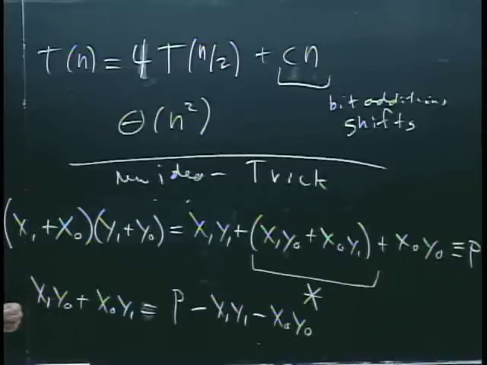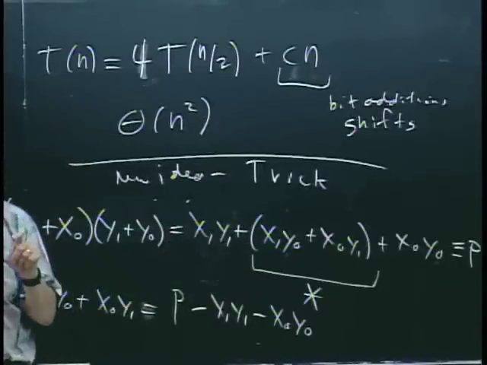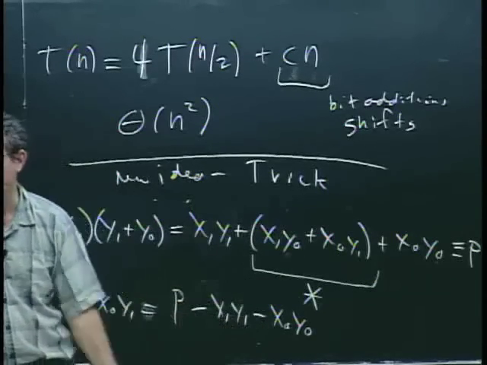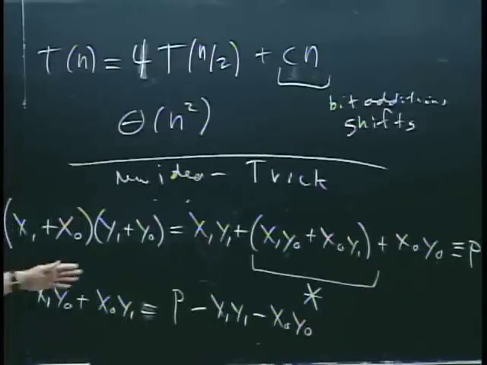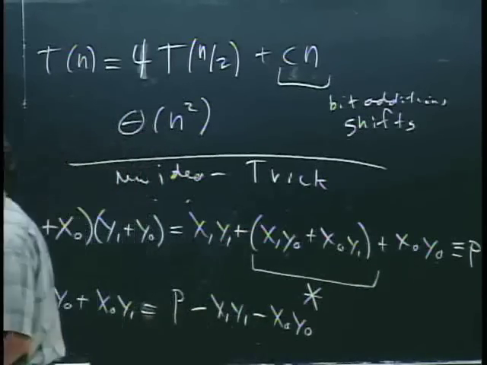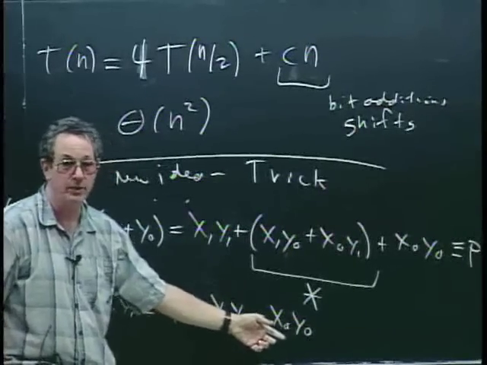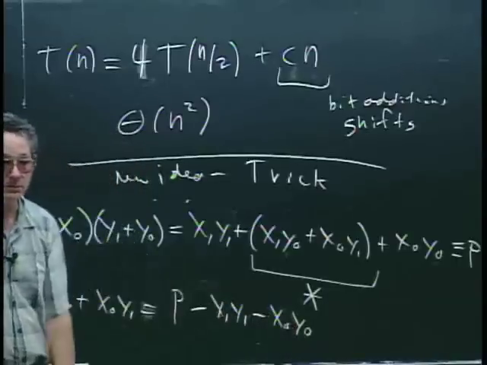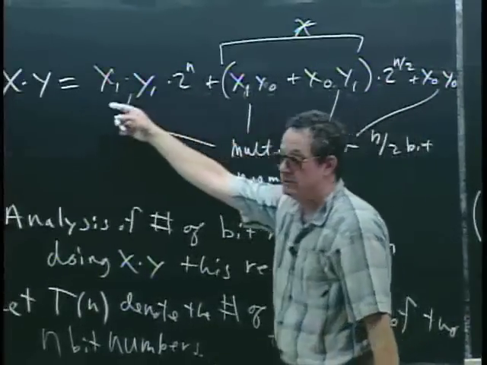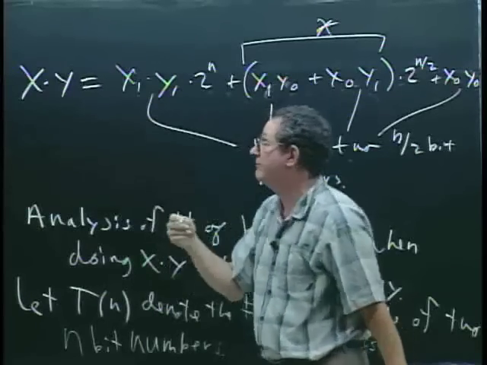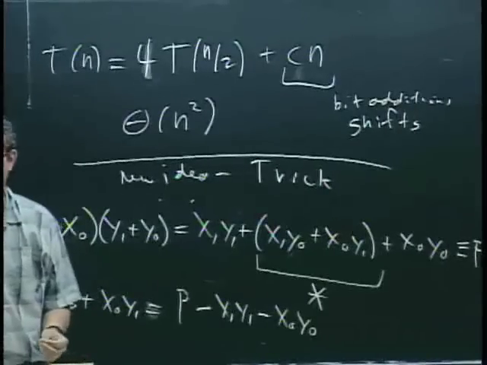The trick is that three multiplications of n over 2-bit numbers, with some additions and some subtractions, gives you all of the terms that you need up here. You get the x1, y1, because we're going to get that explicitly. You get the x0, y0, because we're going to get that explicitly. And you get the middle part because we get the sum of all the terms, and we're going to subtract off x1, y1 and x0, y0, which we're going to get explicitly. And that gives you the middle term. So now you have all the terms you need up here to then do x times y. But instead of doing 4 multiplications of n over 2 bits, we're just going to do 3. Okay, that's the trick and that's the key.